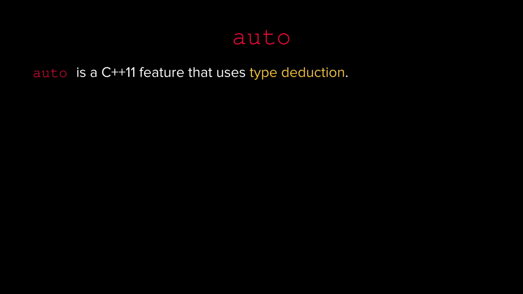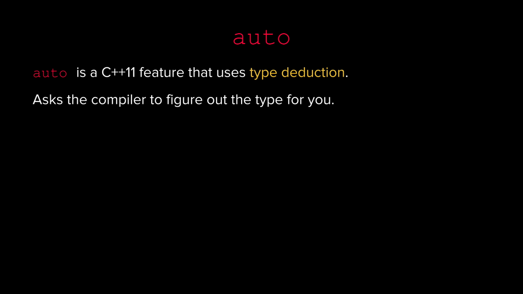So a really neat feature in C++ is this thing called auto, which lets you type deduce the type of a variable. So the idea is if the type of a variable is obvious, right? So I have int x equals 3. It's obvious that 3 is an int. So I could probably tell the compiler to figure out that the type of x is int. So what I can do is write something like auto x equals 3, and the compiler will figure out that the type of x is an int. And so I'll show some examples of using it.